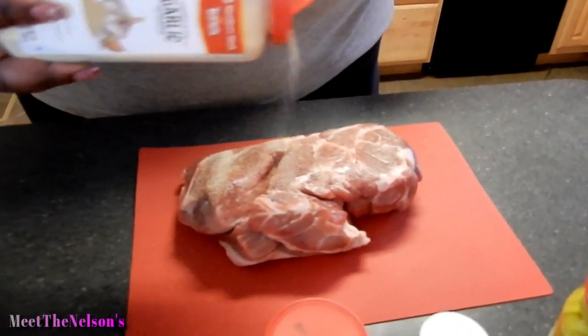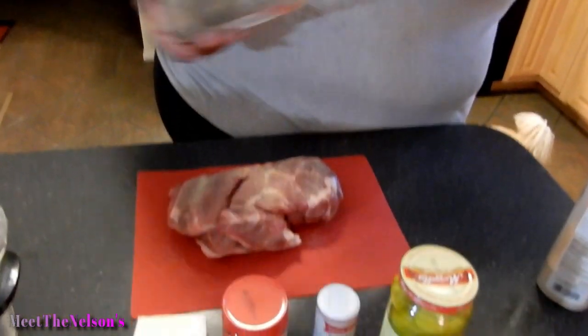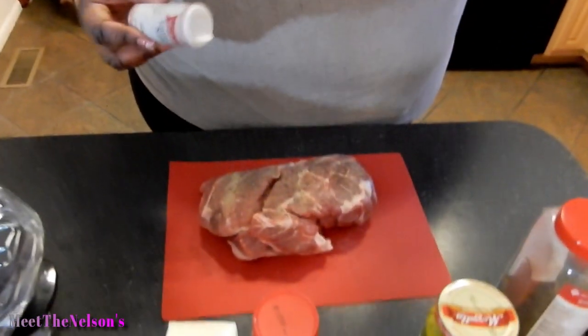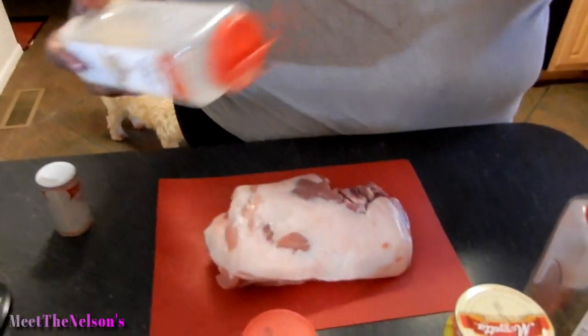I have a skillet with some olive oil heating on the stove. We're going to sear this on both sides before we put it into the crock pot, just to soak in some extra flavor. So I'm going to season it with garlic, pepper, and just a little bit of salt, because the other seasonings have salt in them. And you flip it, and we do the same thing.